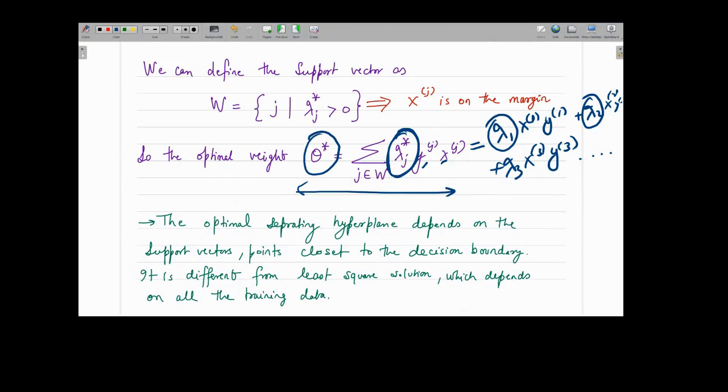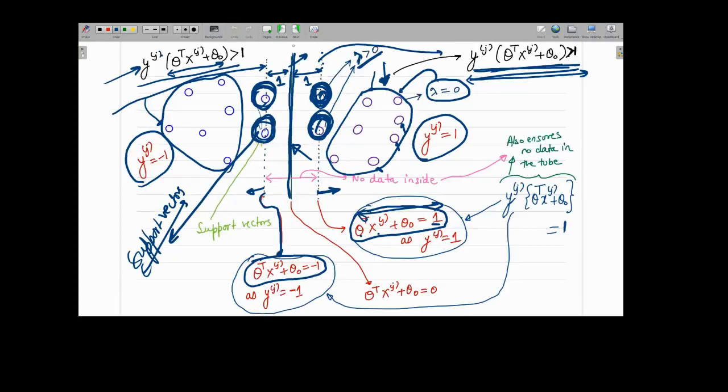That means correspondingly the x1, x2 till x50, all those data points are actually these data points and these data points. But for the values where lambda has some value, that means the corresponding data points xj and their corresponding yj will be actually these points which are lying on the boundary, this one. So that's why the values of lambda for which there is some value, they are acting as a support vector for this support vector machine. So that's why the name comes support vectors. So this is the story.